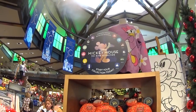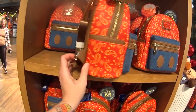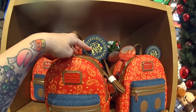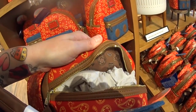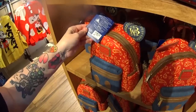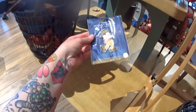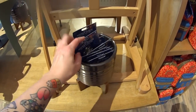They have the Mickey Mouse and Main Attraction Series 9 here, which is Big Thunder Mountain Railroad. This is the lounge fly backpack. The back says Walt Disney World 50. Look at the ears, one is denim, the other's faux leather. It has the abbreviations for Big Thunder Mountain Railroad. The Disney Parks lounge fly plate, and let's look inside. The inside's brown and has a paisley print and the BTMRR. That's cool. Now, they also have the plush. That is $85. They also have the plush for the set. It's $34.99. Look at him, I love his shirt. And then here around the backside, we have the pin. And it is $29.99. And you guys, the next series, series 10, is Haunted Mansion.